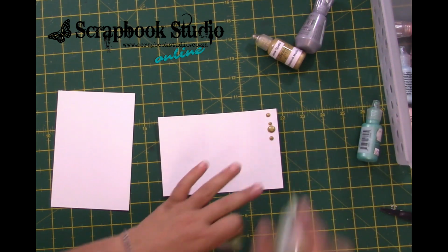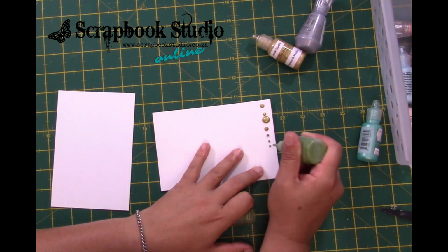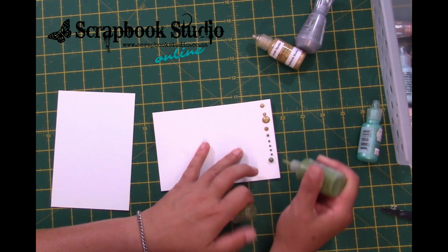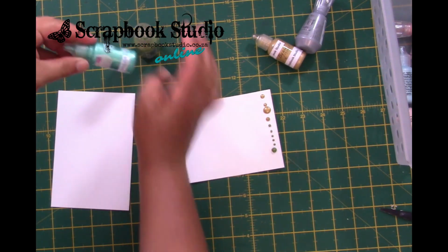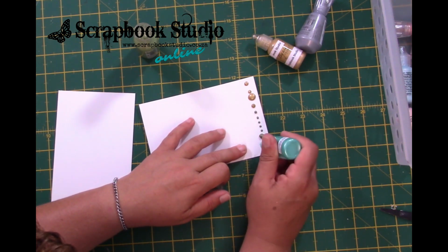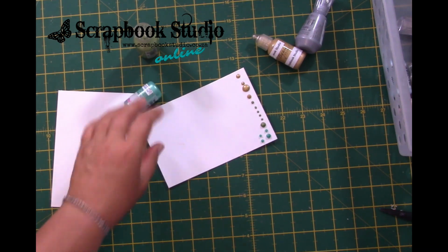Okay. Here we've got some Nuvo crystal drops. You can make little baby ones, but it gets harder to make baby ones because you've got that little tail. But there's another big one. I'm just going to make a couple of colors here. This one is the Couture Creations liquid drops one. And in the video that I will find and share, or you can go look for it, I show you how you can actually sprinkle this with glitter. The possibilities are absolutely endless.